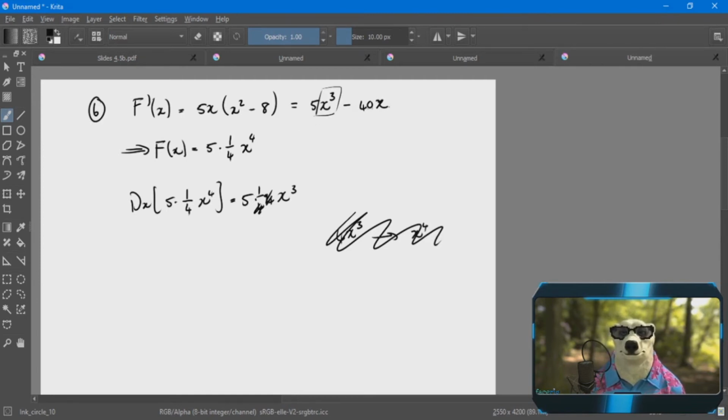Now for the 40x, 40 is not a number I am associating with x, so I leave it in front. Focus on the essence of the function x, which, if that's the derivative answer, is going to have to come from x squared. But not perfectly, because when I take the derivative of x squared, I'm going to get a 2x. I'm going to get the x, but I'm also going to get a 2, and I don't want that 2, so I put a half in front to catch that 2 when the power rule brings it out. And then a plus c, and I'm done.